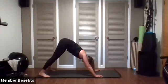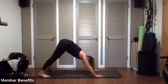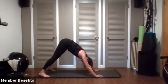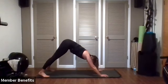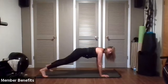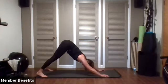Let's rock your hips side to side, pressing the heels down. So if you're rocking your hips to the right, you're pressing the right heel down. If you're rocking to the left, your left heel presses down. Wonderful job. Now let's inhale. So you inhale into your strong plank. Exhale, back to downward dog.